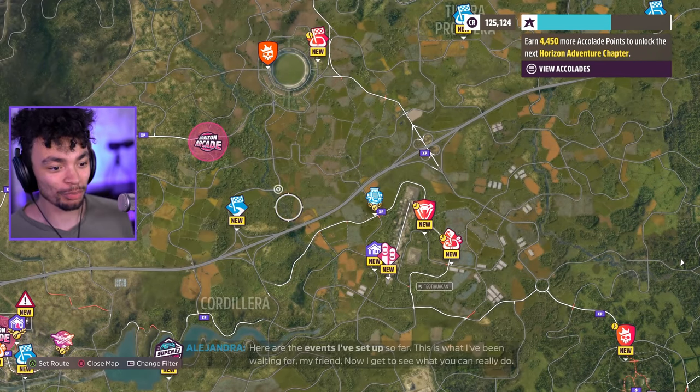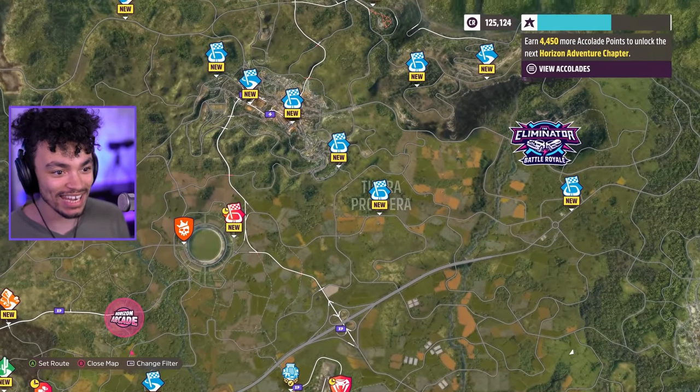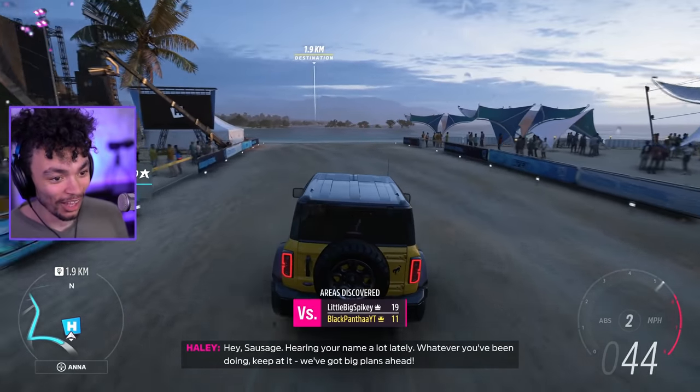Oh, we got some proper races popping up now. Here we go. So this is the stuff we want and need. Look at all these races. Hey, sausage. Whatever you've been doing, keep at it. We've got big plans ahead.